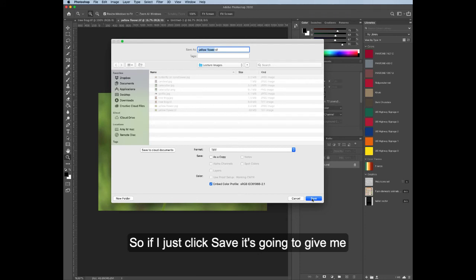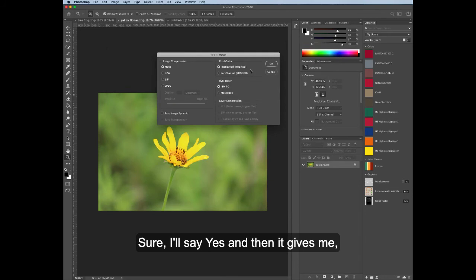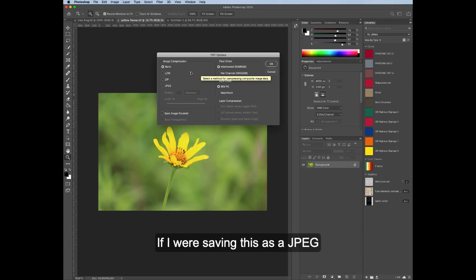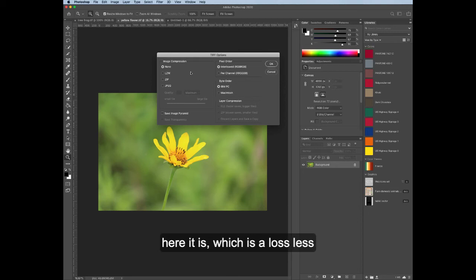All right, so if I just click save, it's going to ask, are you sure you want to replace it? Sure, I'll say yes. And then because I'm dealing with a TIFF, it gives me some options. If I were saving this as a JPEG, it would also give me some options for compression. TIFF utilizes an LZW compression, here it is, which is lossless, meaning I'm not losing quality.